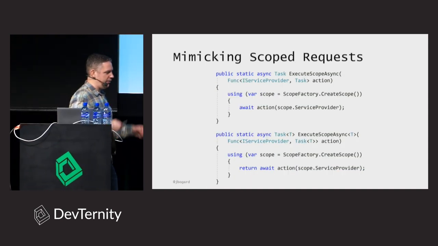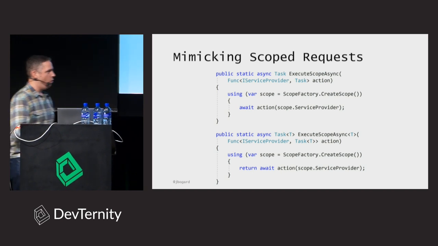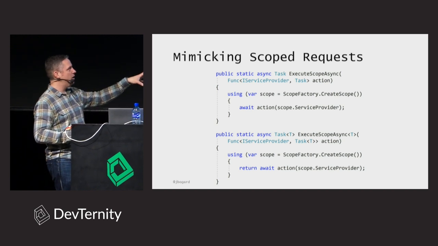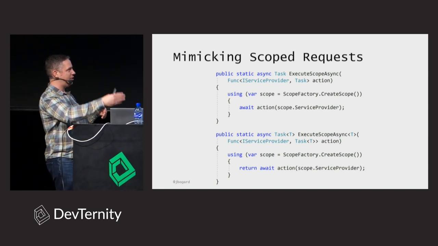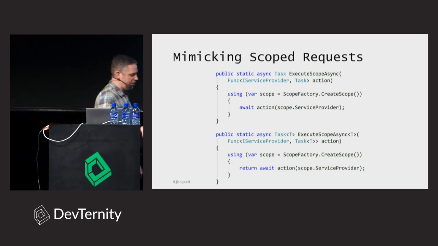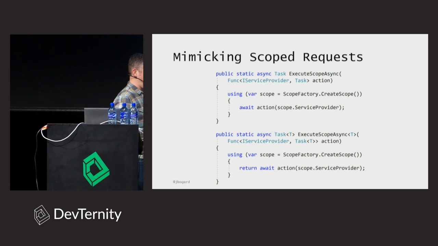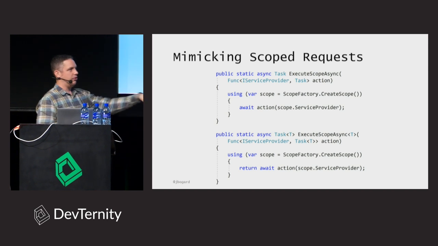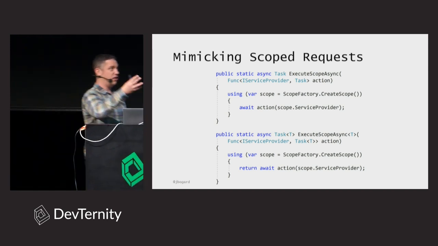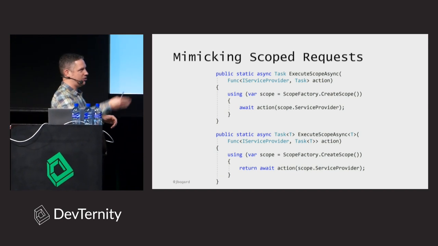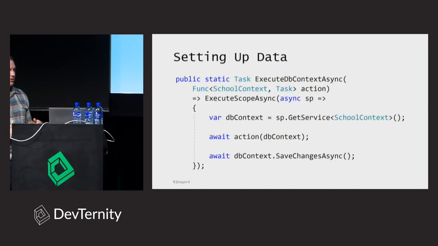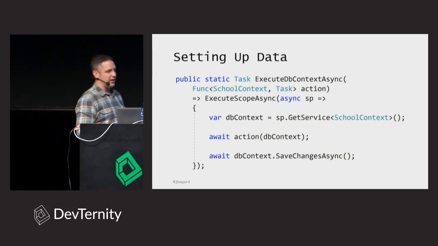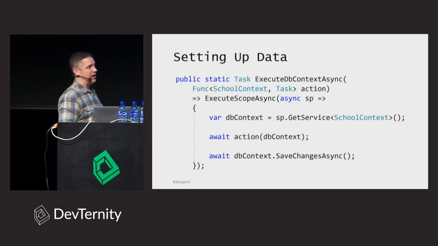So we found that in each individual request in an application, it creates scopes for executing actions. So we did the same thing in here as well. We were creating scopes to perform individual actions against your application. And the general idea here is that when I'm using the application, I'm sending requests, and they're performing some operation and coming back. But each of those times I make a request and response, it's stateless. So the server is not holding any state between requests. The state is actually on the database. And I'm performing actual database transactions as well. So we wanted to do that as well. If I need to perform operations, do all these things inside individual transactions, because that's actually going to map exactly how the user performs things.